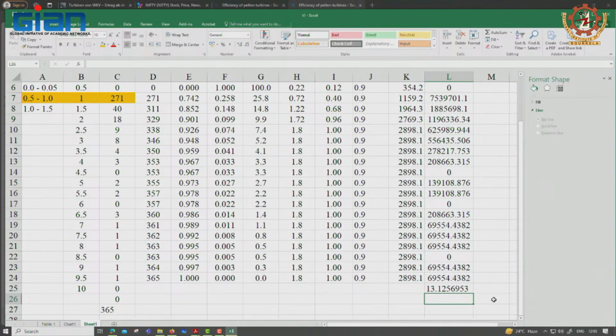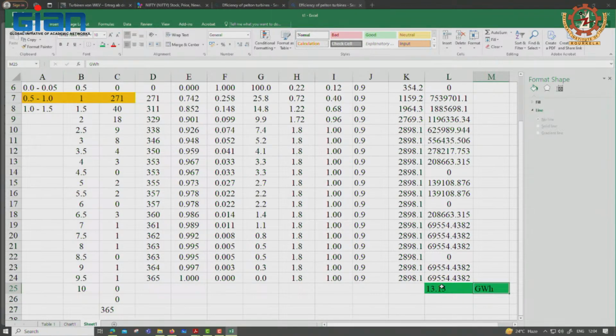You can see 13.12 million units of electricity. So, our project can produce 13.13 gigawatt hours.